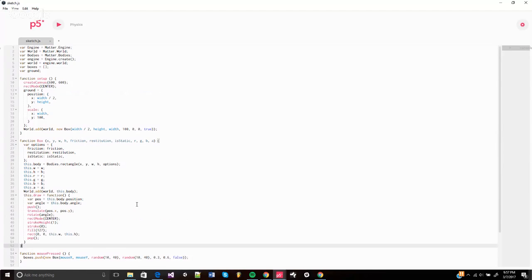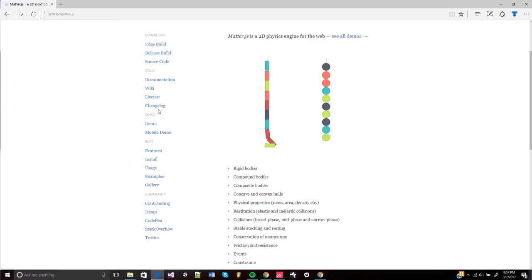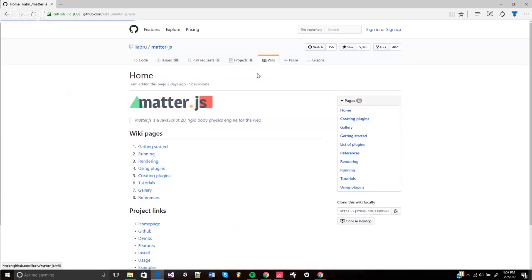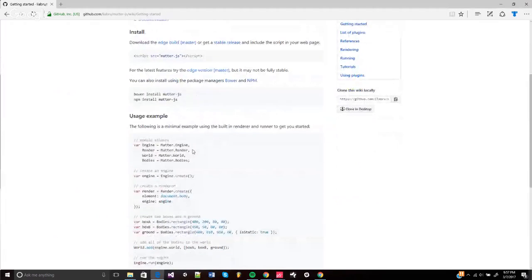So you can also use the built-in renderer. I'm pretty sure, but I don't know exactly what it looks like. Let me look right here. There's documentation for it. Let's see. Source code, right? Wiki. You can just go into the pages and look at everything they have. Right here, they have something. They have the renderer, right? Renderer equals matter.renderer. The way they did it here instead of semicolons is what we have.